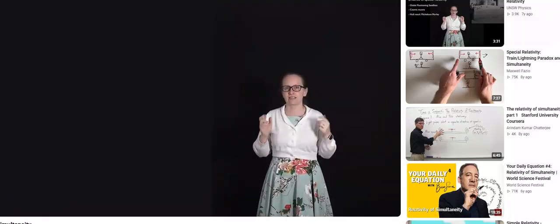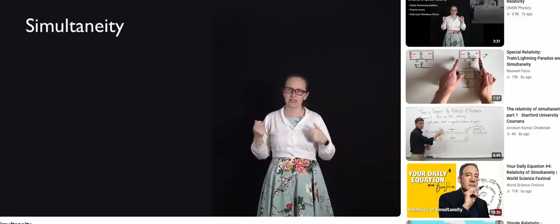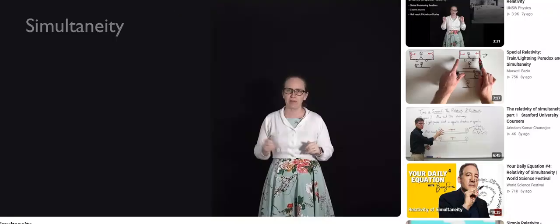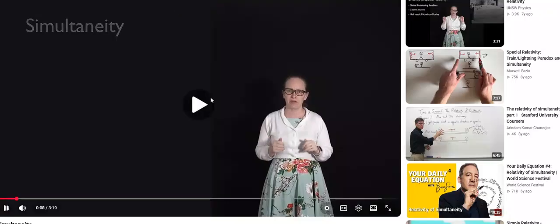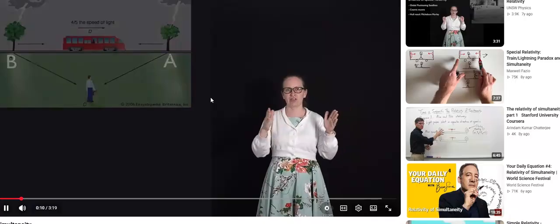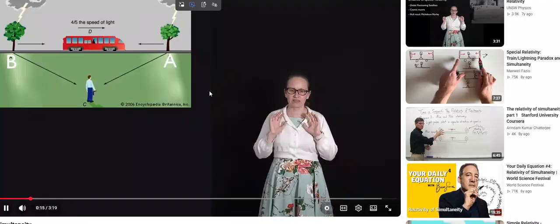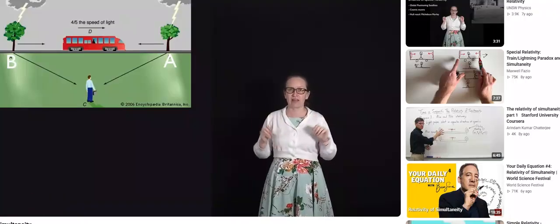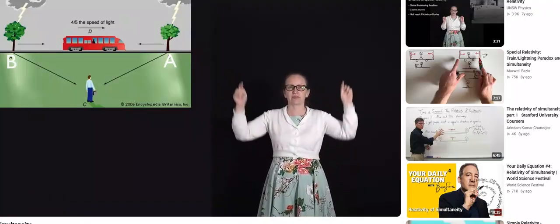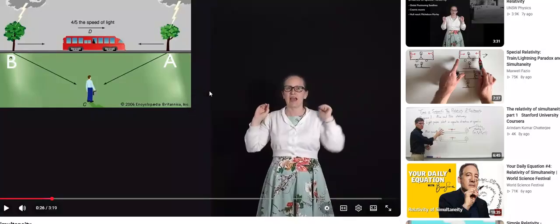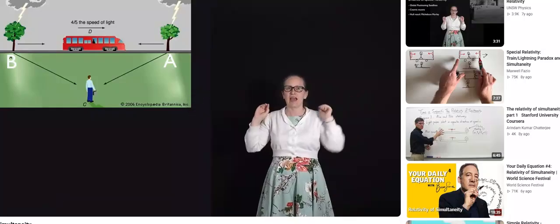We're now going to consider simultaneity. In order to do this, let's consider Einstein's thought experiment. First of all, this is not Einstein's thought experiment, and I will explain why later. He proposed considering a train carriage which was moving at relativistic speeds along its track. There's an observer outside the train. On a dark and stormy night, the observer sees two bolts of lightning hit either side of the train at A and B.